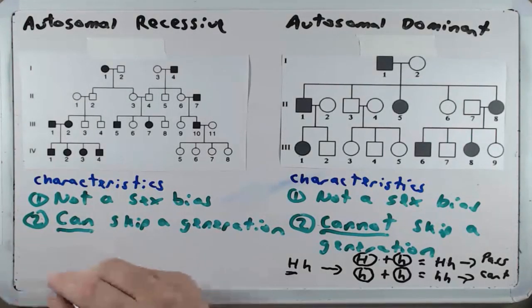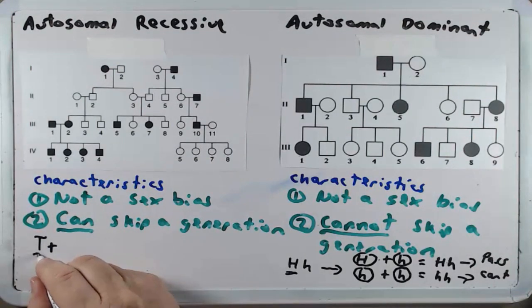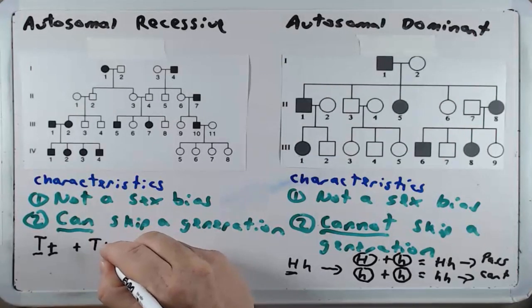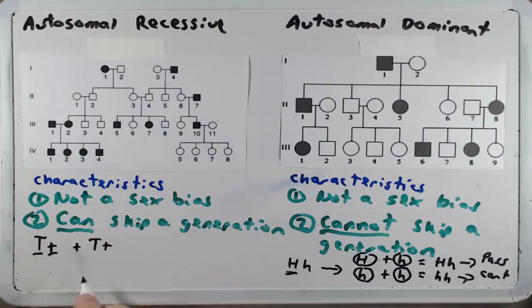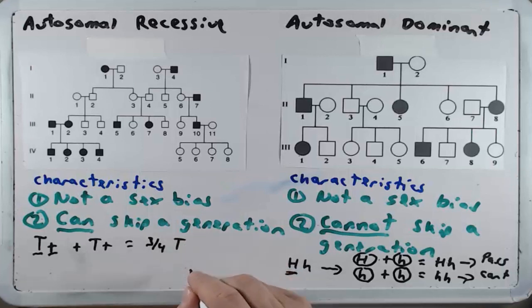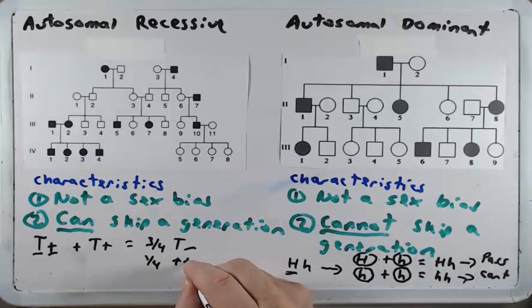Over here, let's talk similarly. Remember, and let's think about Tay-Sachs. In this case, it's a recessive trait, so the big T indicates the normal, healthy allele, and the little t represents the disease allele. So this individual is healthy. And if they have children with somebody else who is a heterozygote, a healthy individual, then you can do a Punnett square if you like, but we know that 3/4 of those individuals will be healthy. They will have that big T allele and either another big T or a little t. But 1/4 of them will be little t, little t, or have the trait.